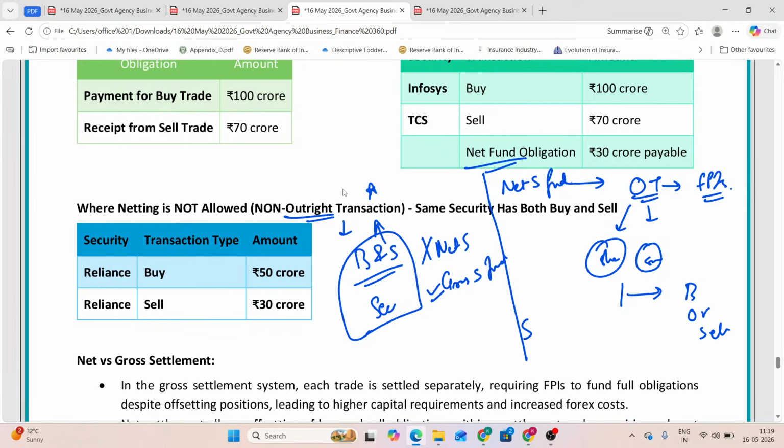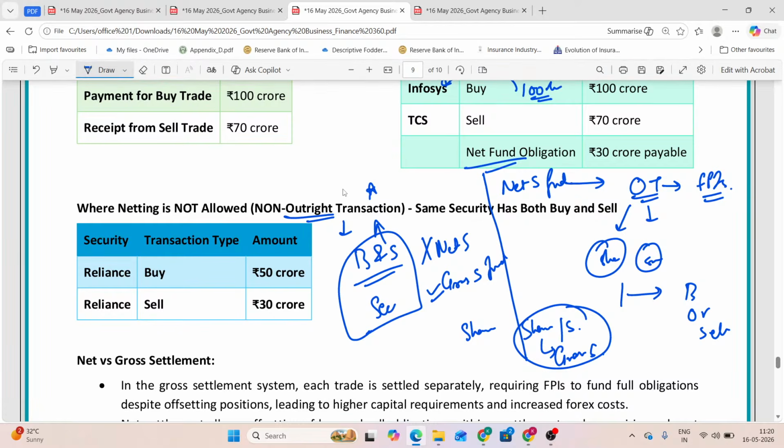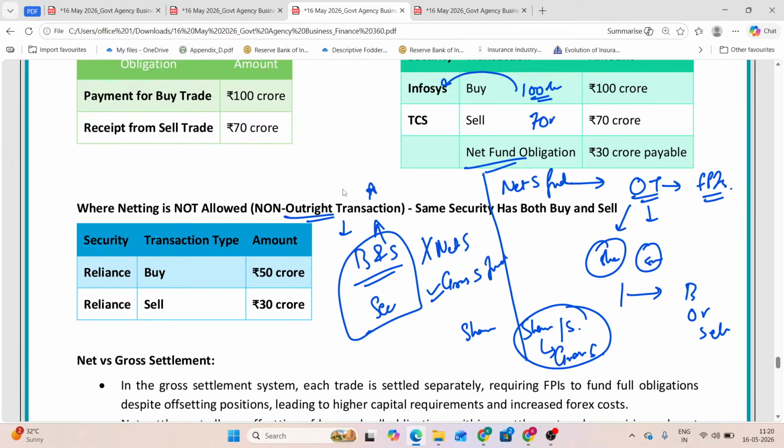But in case of shares, the shares should be gross settled. That means whatever shares are being transacted, whatever security is being transacted, the security cannot be net settled. Because if you are buying 100 shares of Infosys, you should get the 100 shares of Infosys. If you are selling 70 shares of TCS or 60 shares of TCS, that should be sold completely, right? So the idea is that in the shares, in the security, the net settlement is not possible at all because the different shares have different value and such. So in the shares, in the security, gross settlement should only happen.